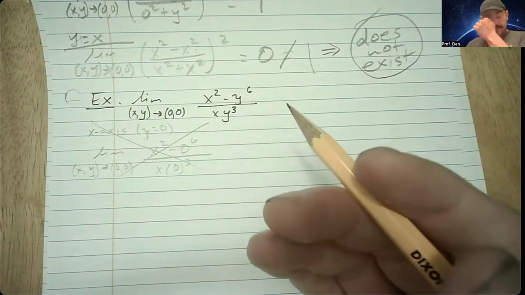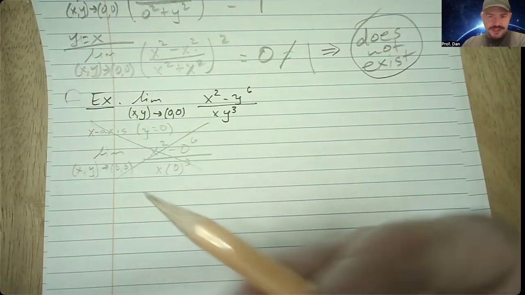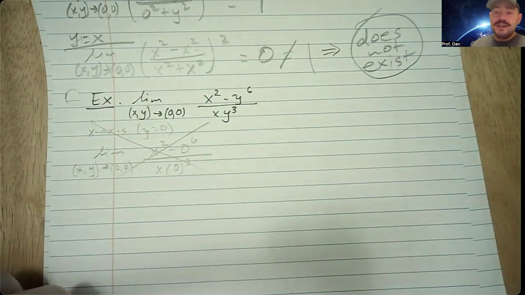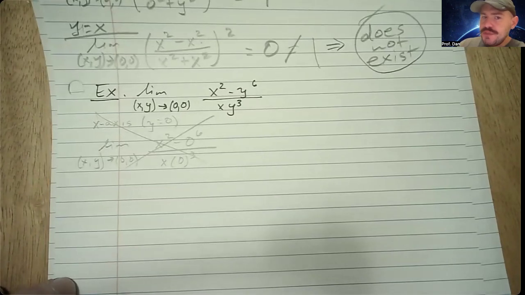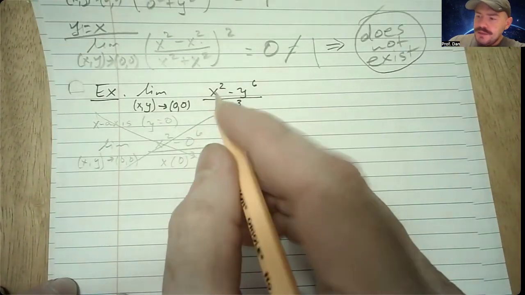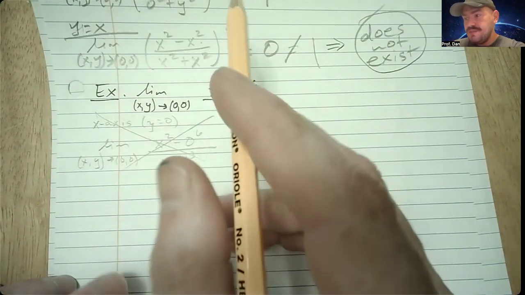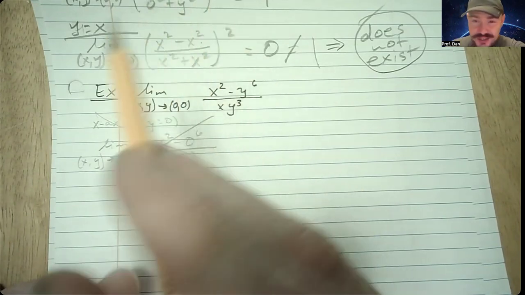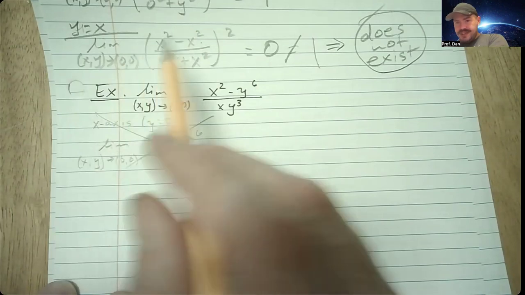So we are going to look at y equals x, right? Because logically that would be the next thing that I try. But I want to point something out here. We're going to have to come up with a different way aside from x-axis, y-axis, y equals x, because we need to have something to compare y equals x to.